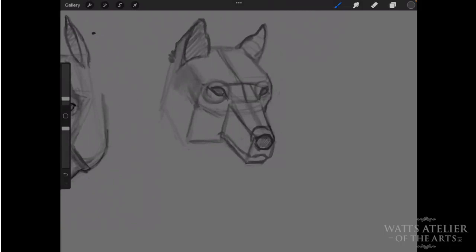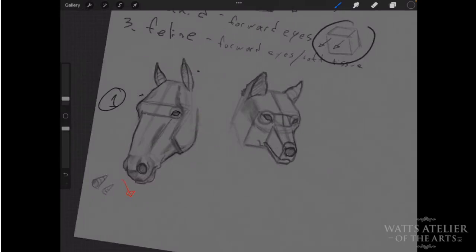The corner of the mouth, the edge of the mouth, is going to run across both planes. We're going to have it almost coming all the way up. And by almost, I mean it is going to come all the way up to where it meets our initial box construction form here. So the mouth is going to run all the way up the side plane of this muzzle. We're still going to come on down here and do a little fold of the soft tissue there.